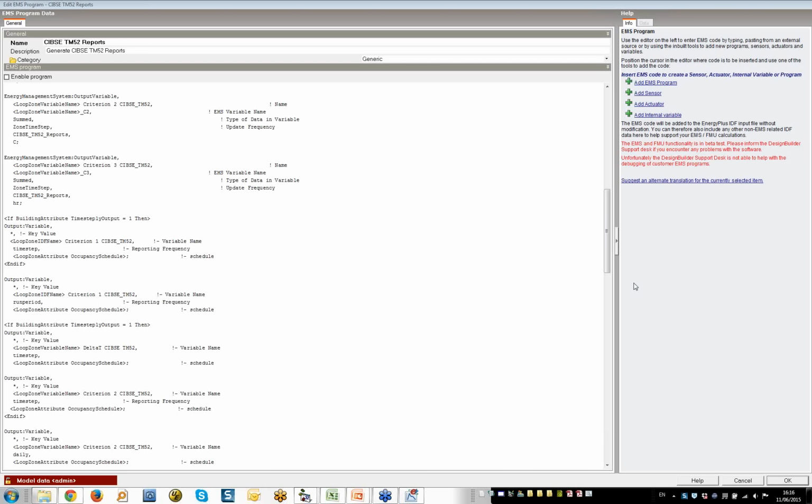Right, there's a question about renewable energy systems and can DesignBuilder model renewable systems. So yes, DesignBuilder can model all of the main renewable systems, including photovoltaics, wind systems, solar thermal, and ground source heat pumps, etc., as you've seen before, as well as free cooling on the water and air side. We're also testing at the moment a new building integrated photovoltaic system, which we'll be making available very soon.